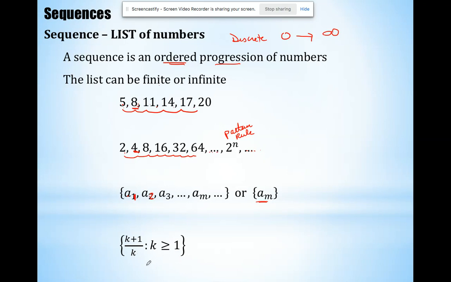And if I asked you to expand or list out, you would follow this rule. You would say, well, starting with n equal to 1, I would plug in 1, add 1 and divide by 1, comma. Then I would increase n not to a half, not to a third, not to 0.9, but to 2, the next integer. And I would say 2 plus 1 over 2, comma, 3 plus 1 over 3, comma, yada, yada, yada.